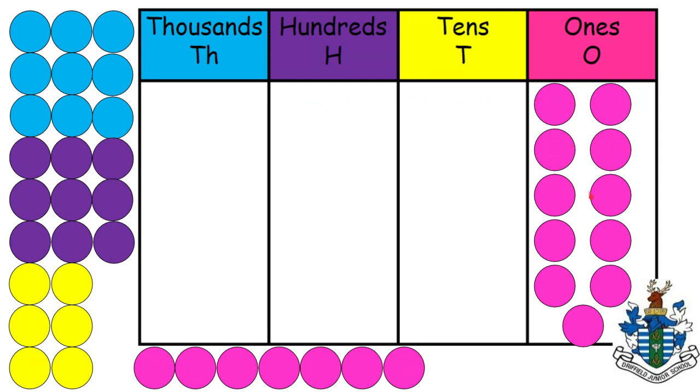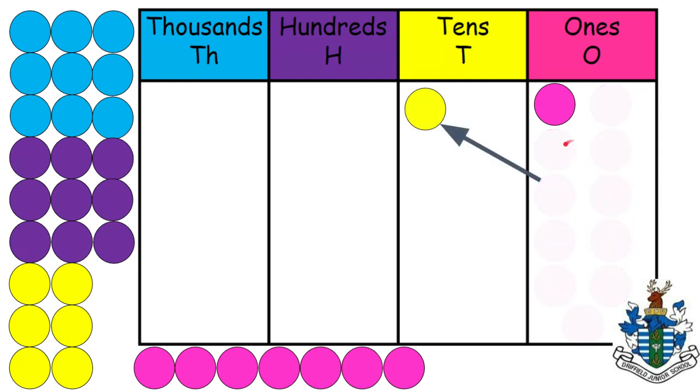Now they're looking a little bit snug in there. So I can use something called renaming. This is where I know that 10 ones are the same as 10. So by doing that, I can rename 10 ones as 10. So I'll get rid of them and replace them with one yellow counter in the tens column. So I've now got 10 and 1, that is 11. I'm now representing exactly the same thing. I'm representing 11, but now I'm using 2 counters rather than 11.